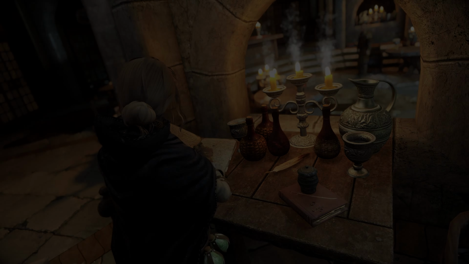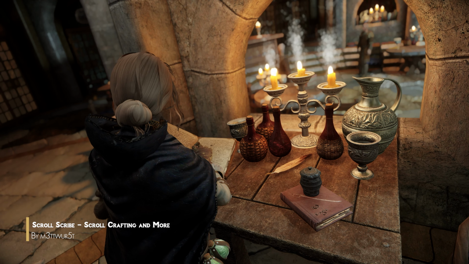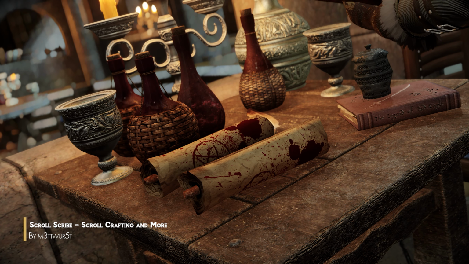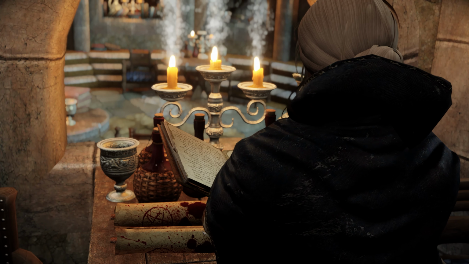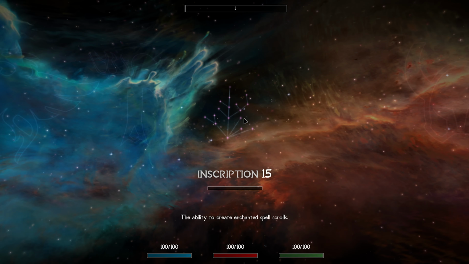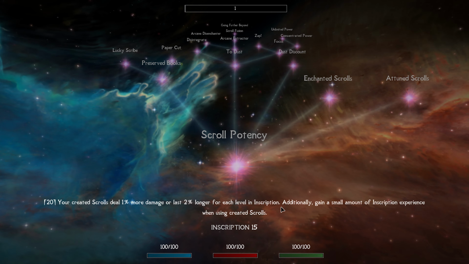Next up, we have a small interesting mod called Scribe 2024. The mod introduces a simple scroll crafting system where you can craft scrolls. It also features its own skill tree to support a scroll-centric playstyle. And each of the perks has a lot of interesting buffs and effects.